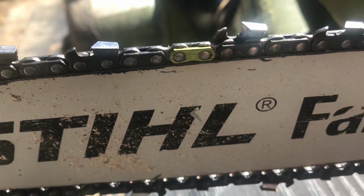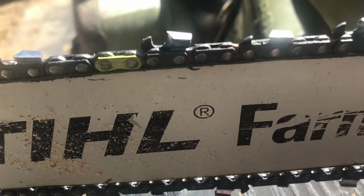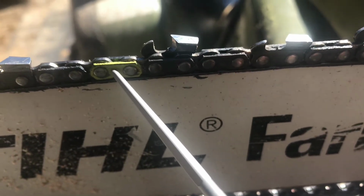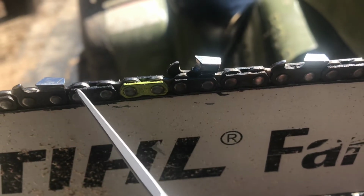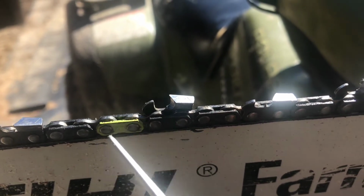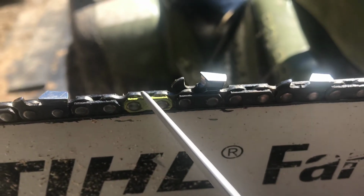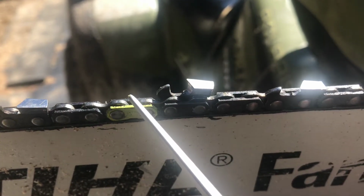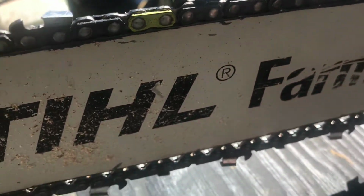First thing you are going to want to do is find the extra link in your chain. Mine is right here, as you see. I still have the paint on my extra link. Sometimes this gets worn off pretty quickly. So you typically gotta find an extra link, or you can get a Sharpie or something and just color any one of your links so you can find where you start and where you end. Because you don't wanna be sharpening the saw like 10 times in a row, just going around in a circle. That is not fun. So make sure you always mark a link so you know where you start.